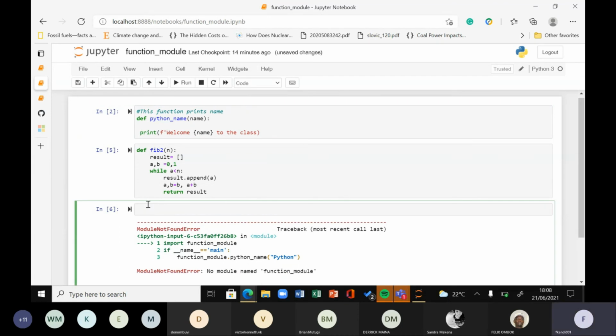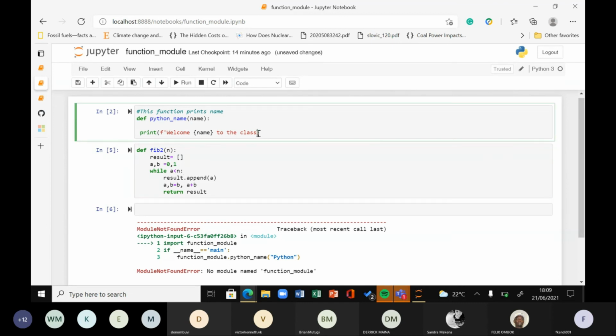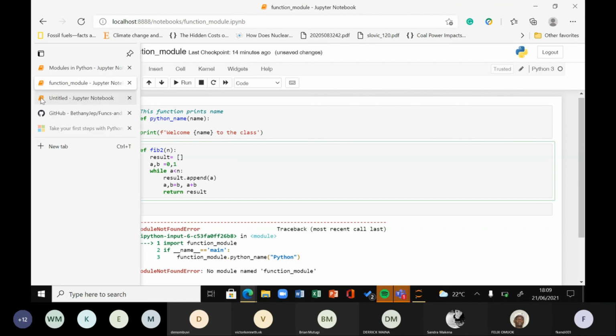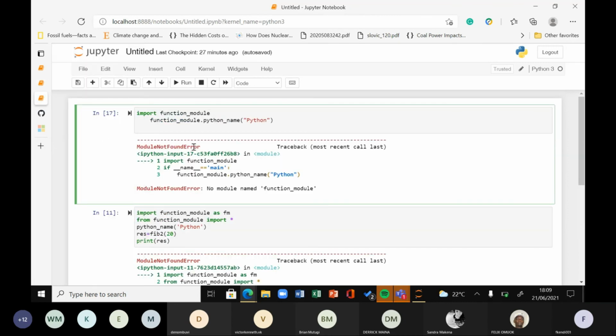And let me just delete this one. Hmm. Yeah, I kinda see where the problem could be.